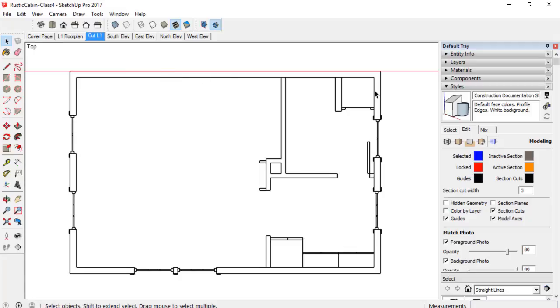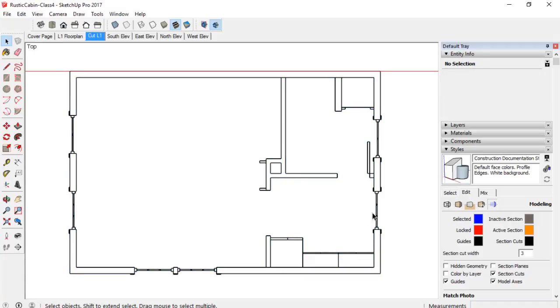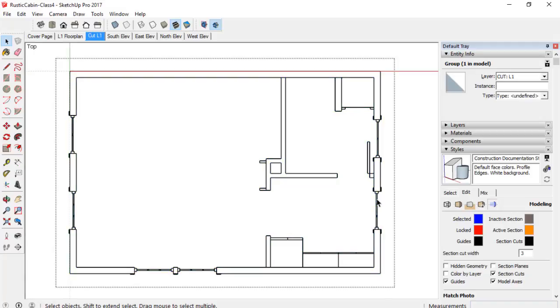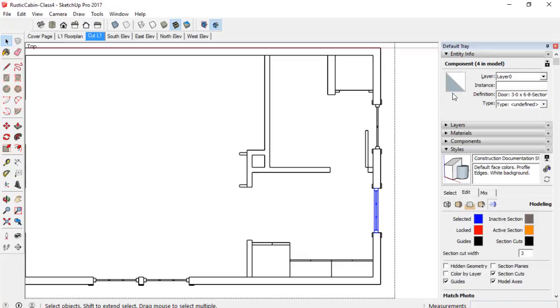We have a group. If I click on it and go to Entity Info, you'll see that it's a group. We've already assigned it to a particular cut layer. Now if I double click to open up this group and click on this, it looks like in Entity Info that it's a door because I labeled that door component.